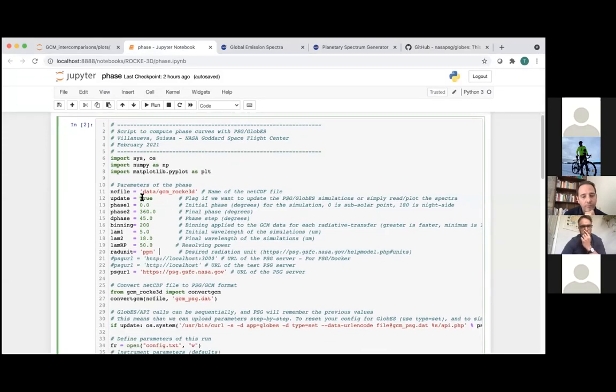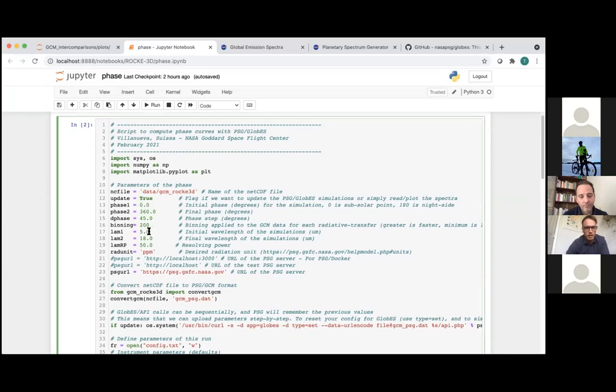So basically what it does is look at your folder where you have stored your ROCKE-3D AJK, AJL, and AIJ files. Here you have a few input parameters: what phase angle do you want to start the simulation, here 0, and what phase angle do you want to stop, 360. The phase step, so I want to do it every 45 degrees of phase angle. For the beginning of the simulation, here we put 200 for the test to go fast, but always use 3 or a little bit more than 3 if you want a compromise, but never above 50.